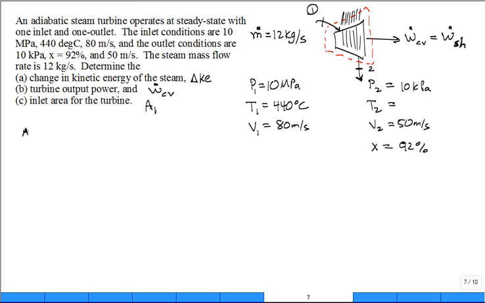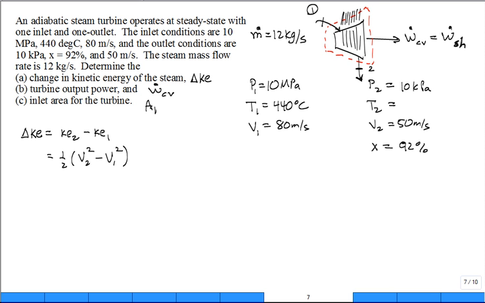If I want to find the change in kinetic energy, the change, this delta symbol, is always something like the exit or the final minus the initial or the inlet. It's always 2 minus 1. The final minus the initial. That's your change. If you ever had it in numerical methods, delta x is x2 minus x1. Delta t is t2 minus t1. That notation is common throughout engineering. So this is equal to 1/2 the speed 2 squared minus speed 1 squared.